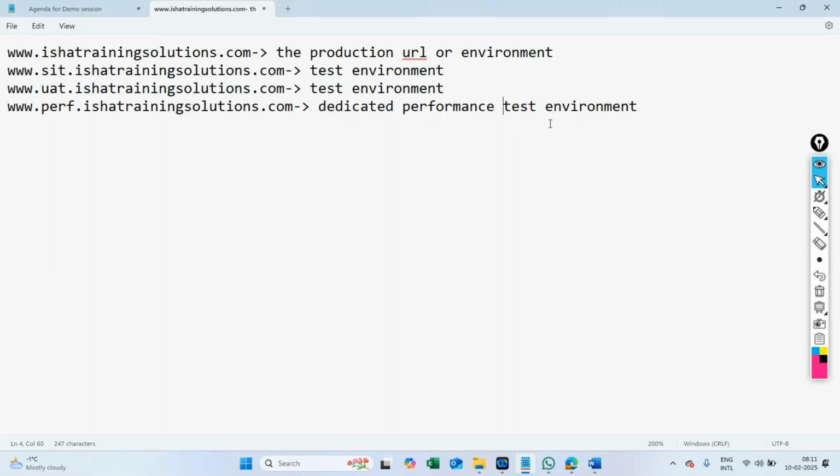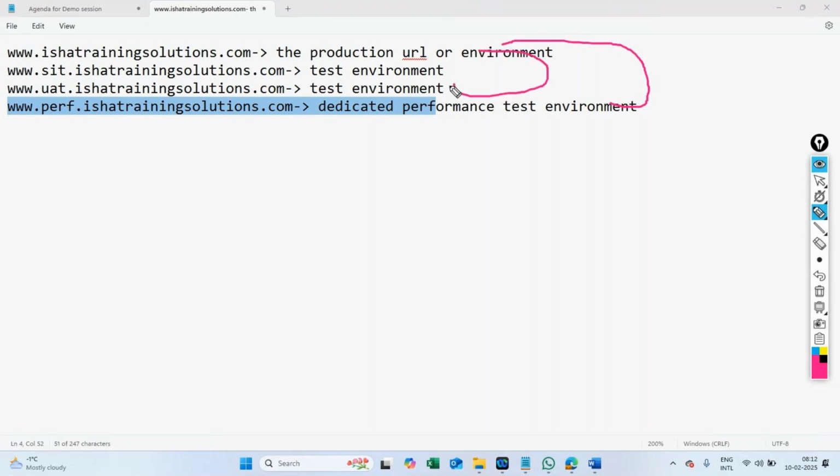You have to check with your team what they are suggesting us to use for performance testing. In some companies, they have a dedicated environment like this. In some companies, they have a shared environment like this. In some companies they don't use this, and they will have these two, and then they will say this is shared and this is dedicated. You need to understand which environment is supposed to be used for performance testing. But only one important condition: whether you test here or here, the environment should match production.